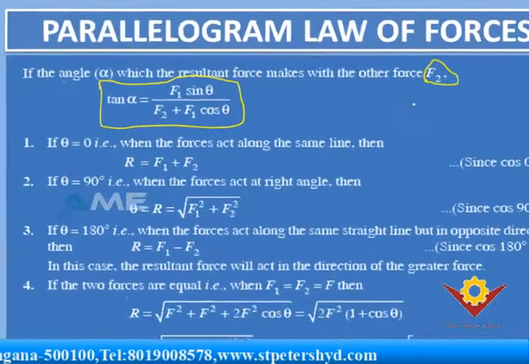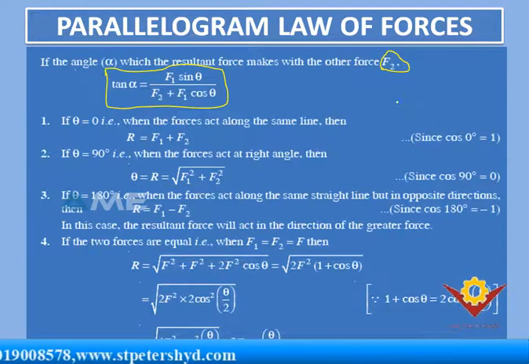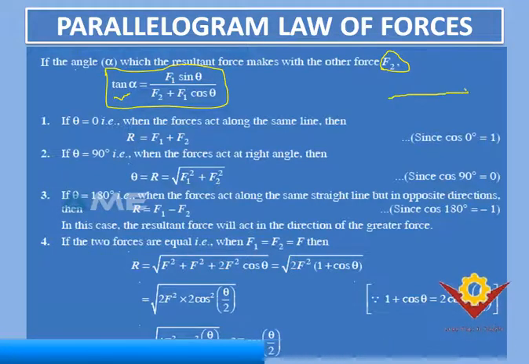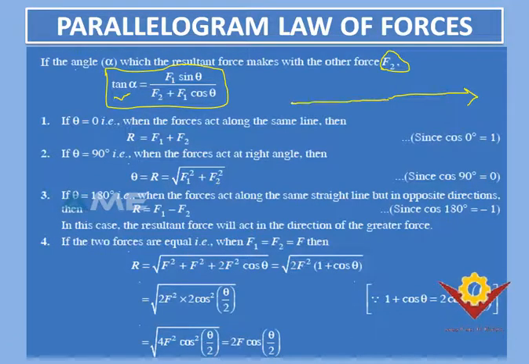Moreover, based on this resultant equation and this tan alpha equation, see, if the forces are acting at any particular angle, and what is the angle of this? 180 degrees, but these are concurrent forces, moreover coplanar too. So now if the angle theta equals 180 degrees, we have one condition, that means we will get the resultant in another formula.